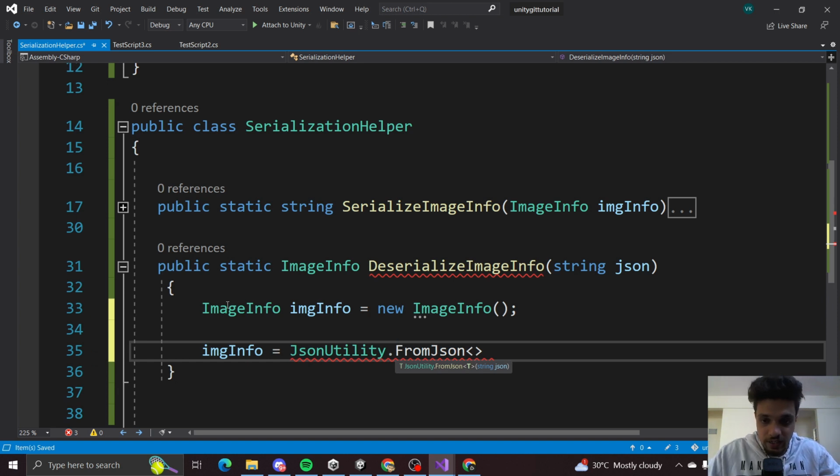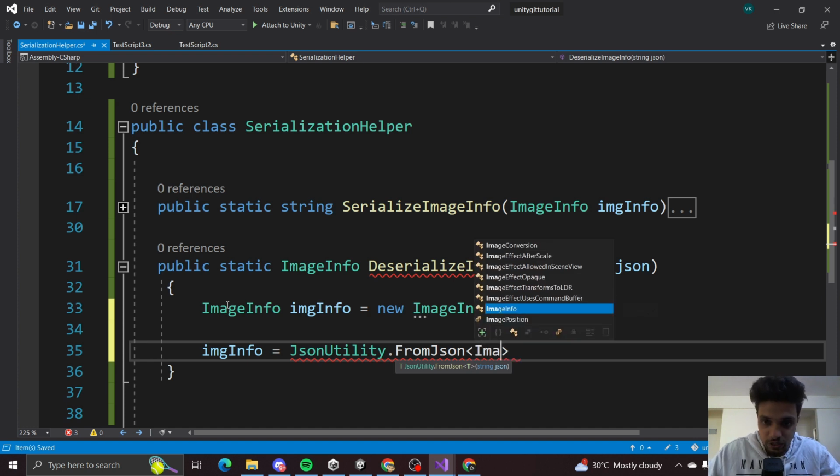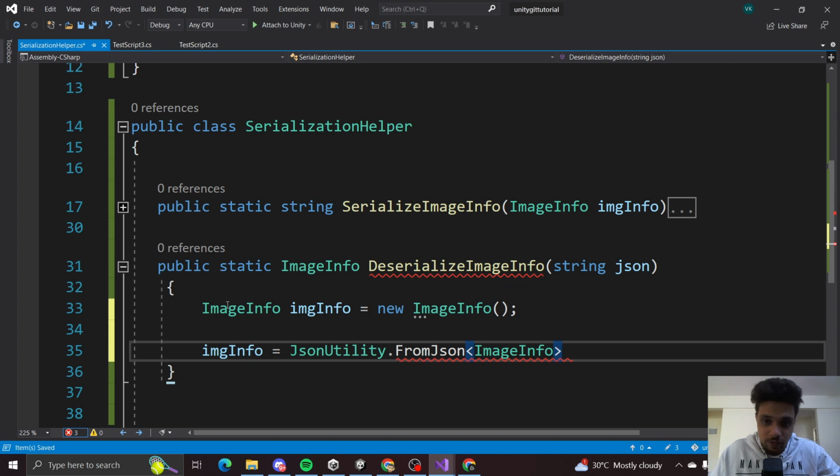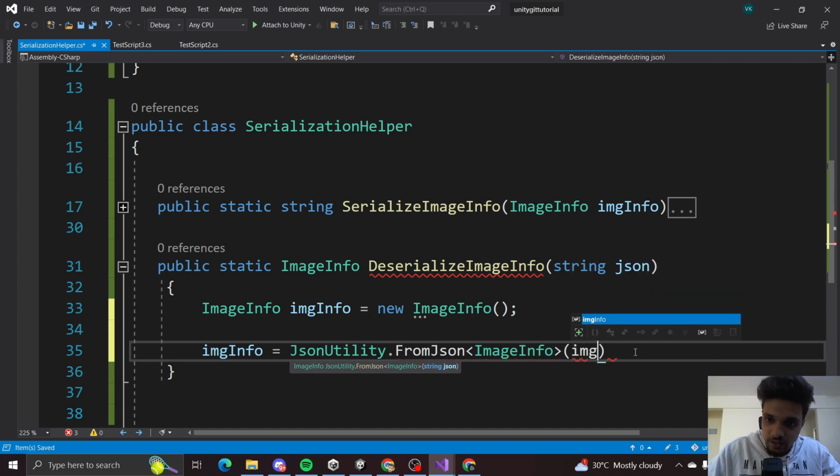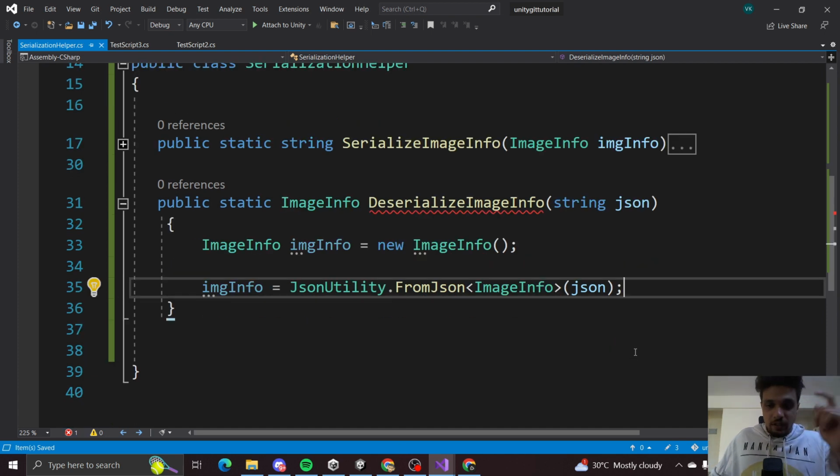So in these two angular brackets here, we just put ImageInfo, which means we are telling it that we want to take the string and convert it to an ImageInfo type. Then we simply pass the JSON string into this function.